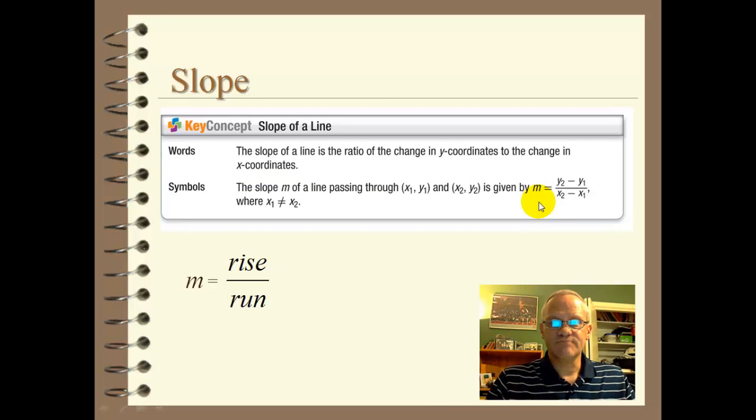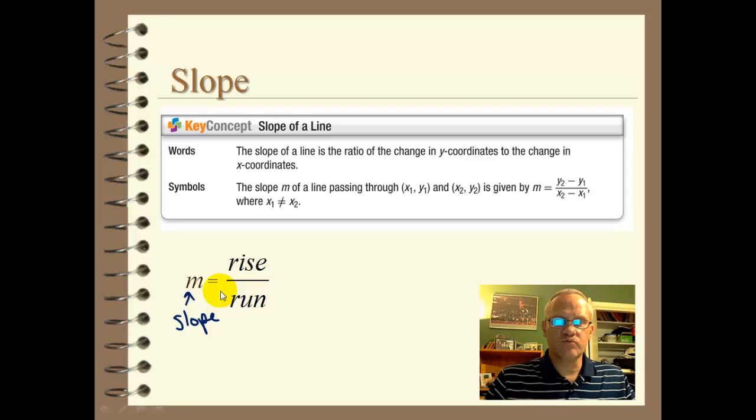All right, slope. Slope is just the rate of change, but it's specifically when we graph something that we talk about the slope. It's really the same thing. You may have heard this phrase, which I've got written down here: rise over run. Well, this is just another way to say the same stuff I've been talking about already. M is for slope. Anytime you see M, that's going to be slope. Why M? Why not S? I don't know. M is slope.